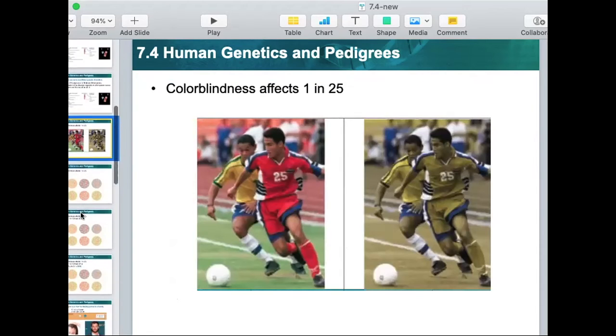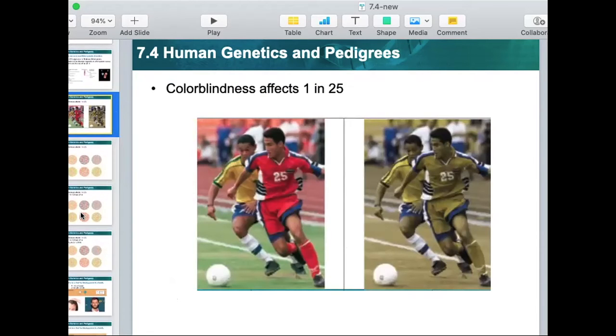So color blindness doesn't usually mean that you can see no color. Usually if you're colorblind, you can see some colors, just not a wide range of colors. And so this shows you, on the left-hand side, the true image. On the right-hand side, a person who's colorblind, what they would see. So they would just see mostly what looks like brown. They might see blues, but many times they don't see reds. Reds are not visible to them.